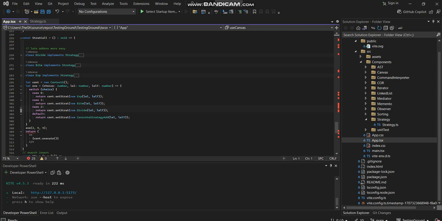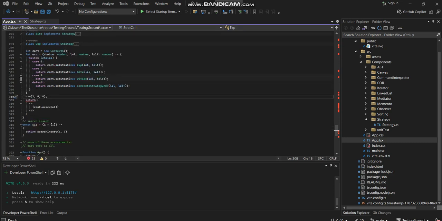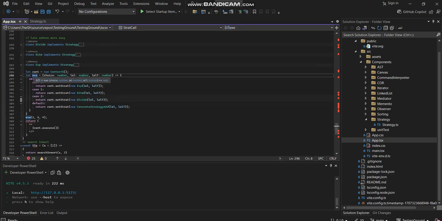Execute is just, well, this isn't even anything, just another method. In a way, it is a function. But all I have to do is set up a switch, choice, whatever strategy I want, set up the two variables, and then bingo bango, use this, execute strategy. That's pretty easy.